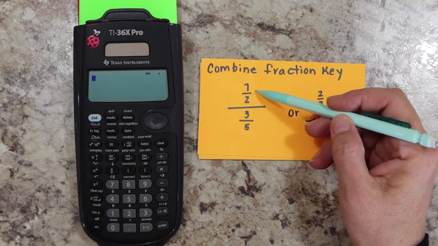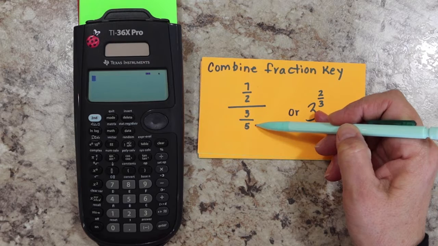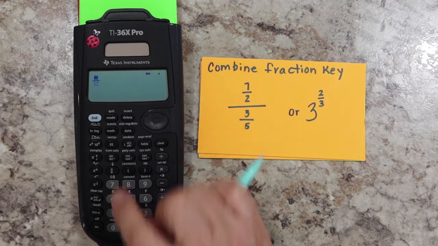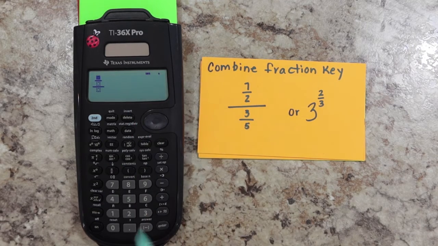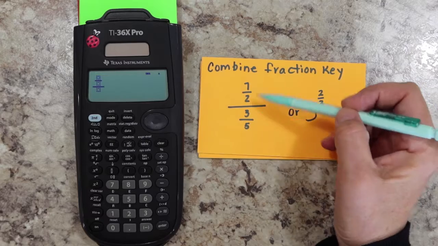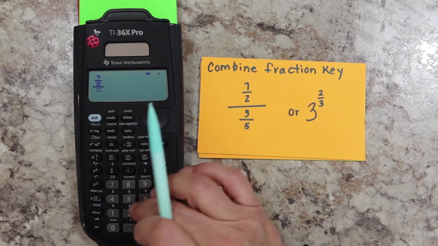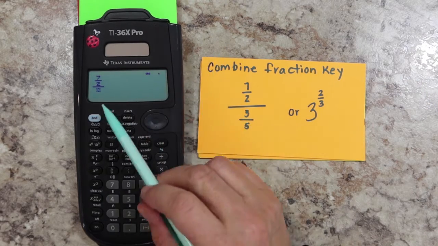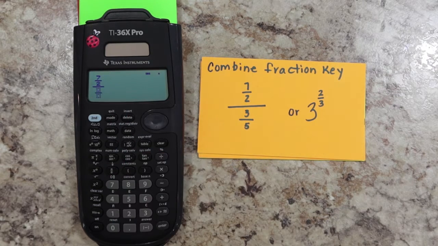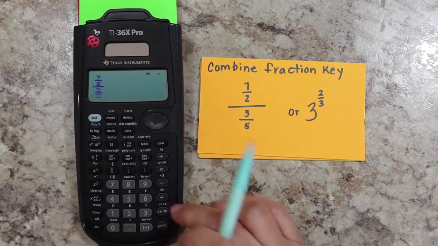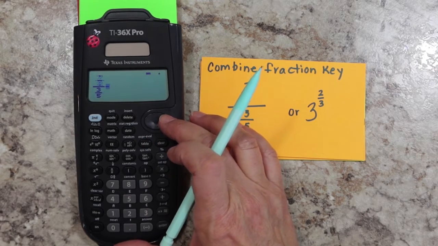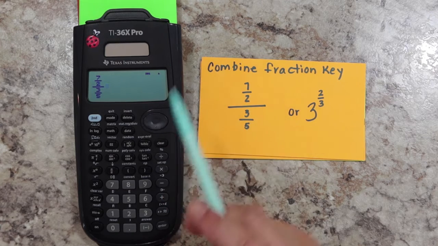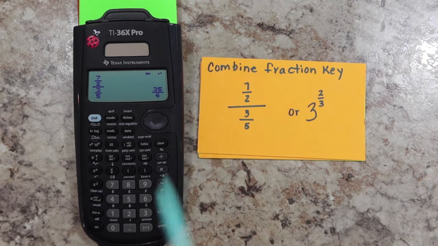Let's say I have a problem with a fraction over a fraction. What I'd want to do there is hit my fraction key first. Then you're going to hit the fraction key again. Now you see I have a fraction on top, so let's put 7, scroll down to 2. Now when I scroll down to this denominator, if I hit the fraction button again, you see I get another fraction. So I can put 3/5. Now you're going to have to hit the scroll button twice to get out to the whole side, then hit enter, and it tells me that that was 35/6.